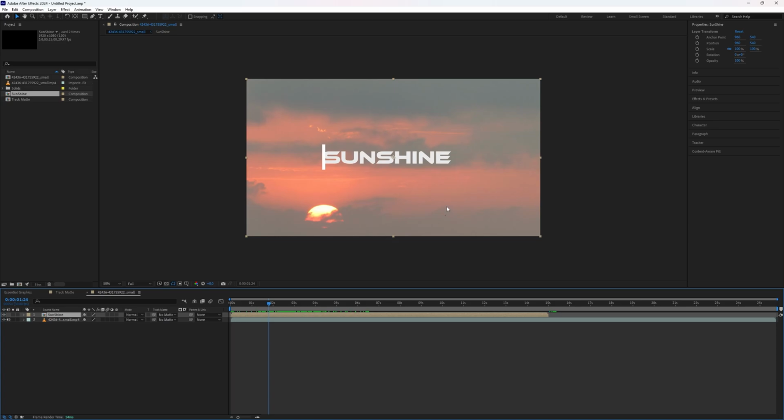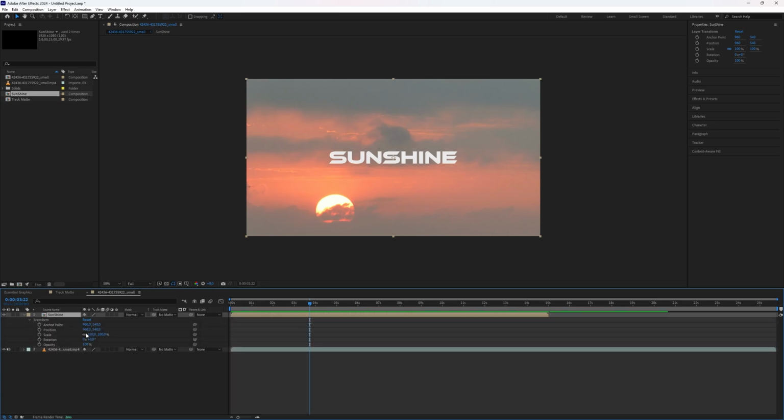So basically a pre-composition is much like grouping in Photoshop. Pre-composition in After Effects is much like grouping layers in Photoshop, and by grouping the layers together, you can then add animation, effects, and all of that to all of these layers in one go. So let's say I want to change my scale. I'm going to make it smaller. As you can see, it does so for the entire animation. Everything is changed at once.